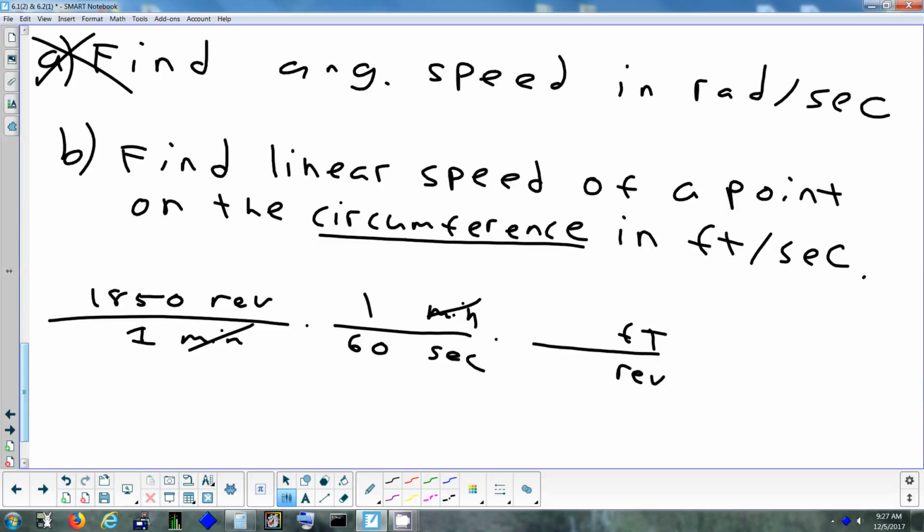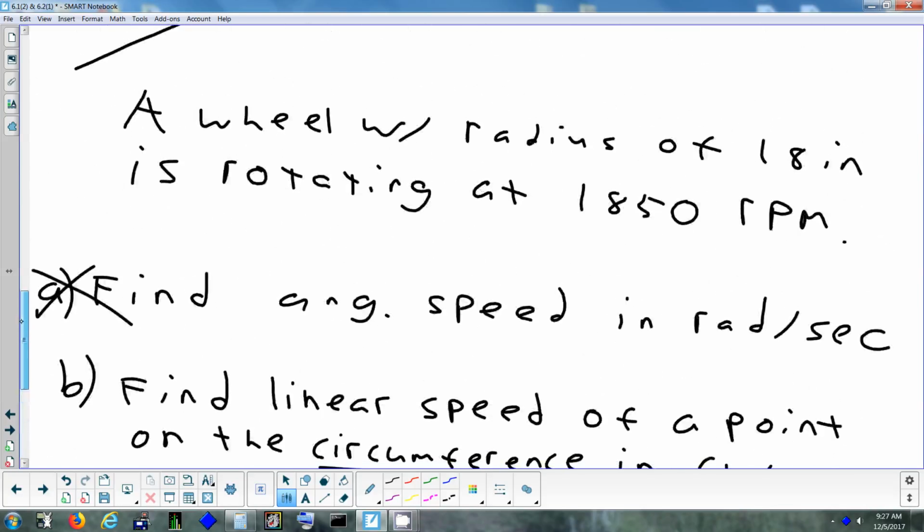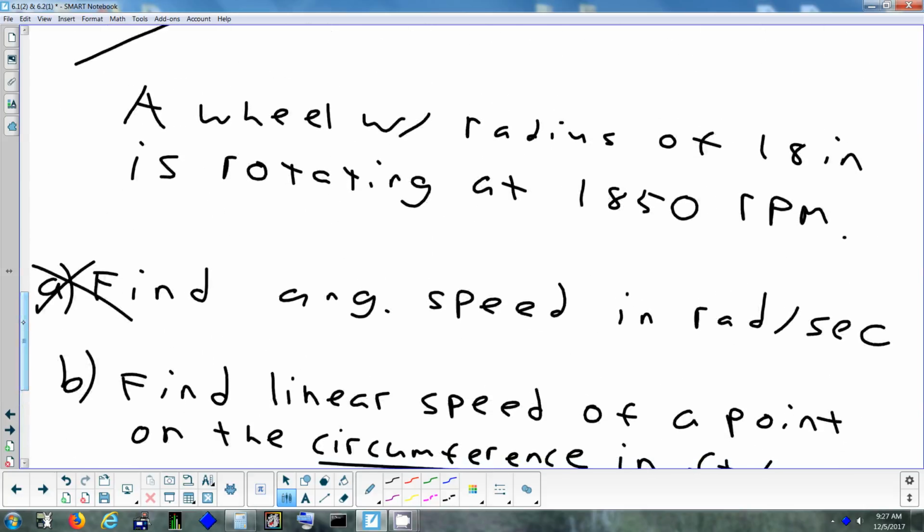But the number of feet in a revolution, is that a conversion that's always the same? No, it depends on what you're revolving around. Are you traveling around your house? Are you making a revolution around that? Or are you talking about the Earth revolving around the sun one revolution? Okay, the number of feet in a revolution changes. So that's what we need to figure out. And now we're going to use some of the information they gave us about the size of the tire.